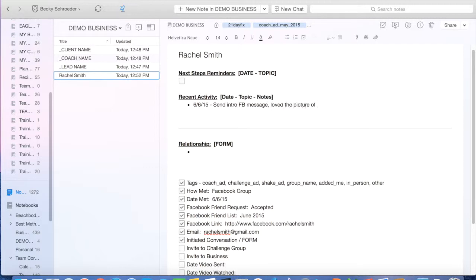Love the picture of her dog. Right, just a reference point. I always put the date so that I know when it was approximately.